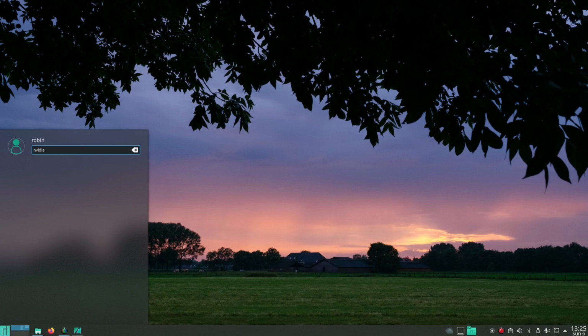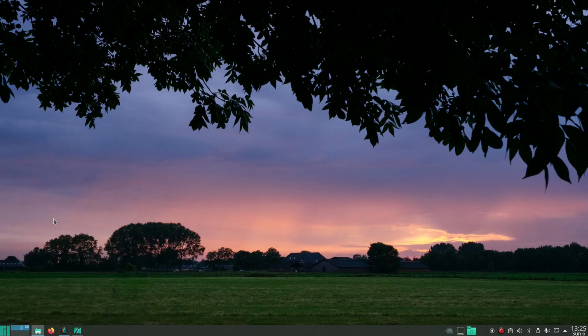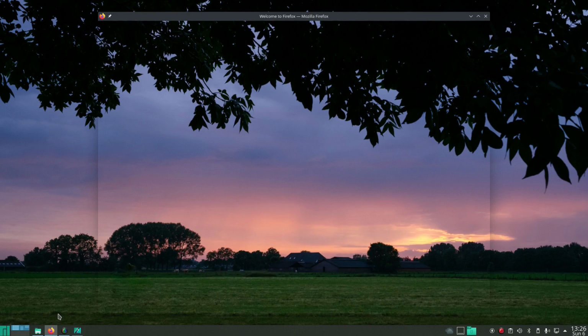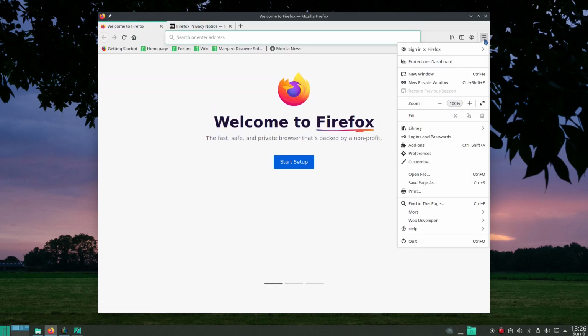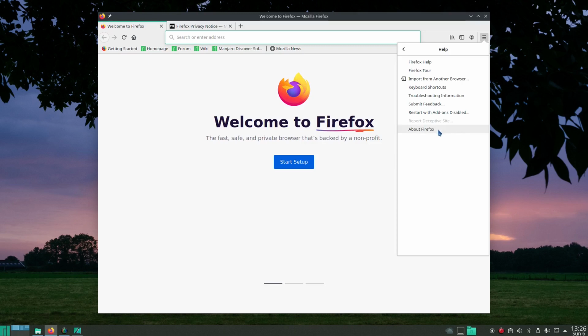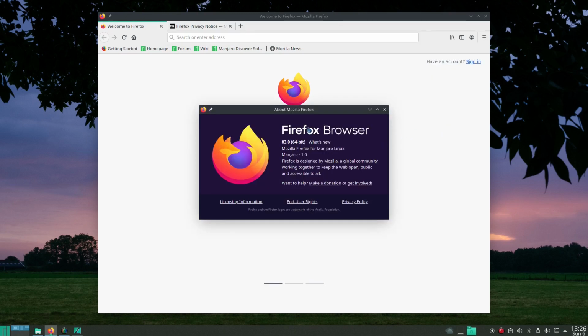So noticing the fact that when I did the original booting of the ISO from the USB key, I did change a few settings to tell it to use the non-free proprietary, which should have brought me straight into Nvidia, but it seems to have wanted to install the Nouveau driver instead there. So I'm just going to open up Firefox now, see what version of Firefox we've got. We should be on version 83, I think. We'll just see here. So we're going to the menu and we're going to Help and About. We're on version 83, which is the latest.